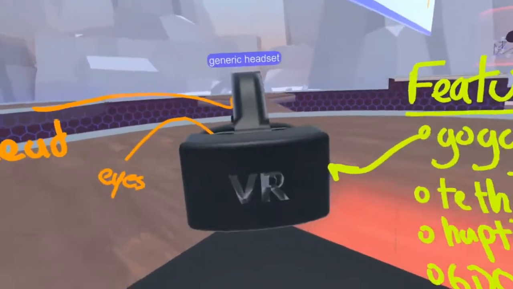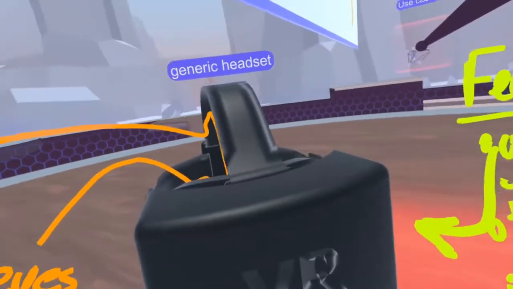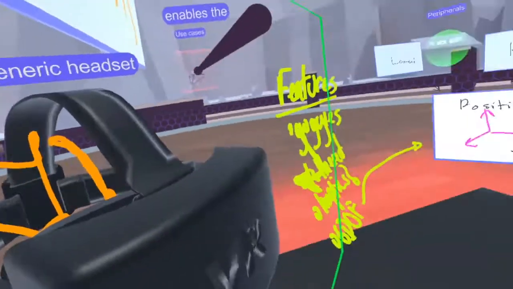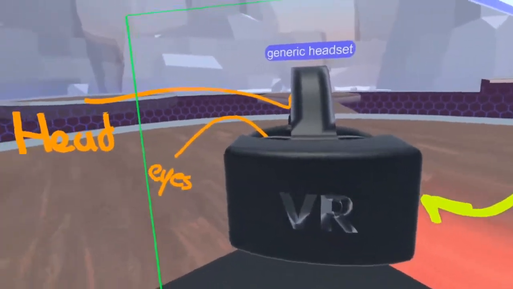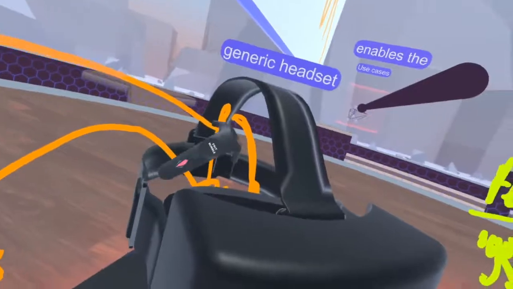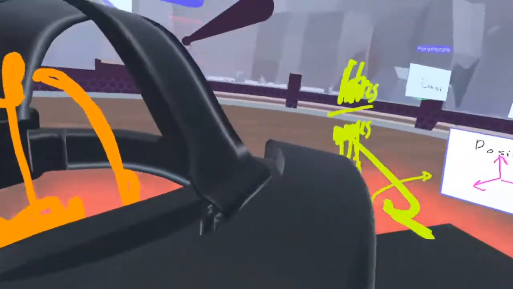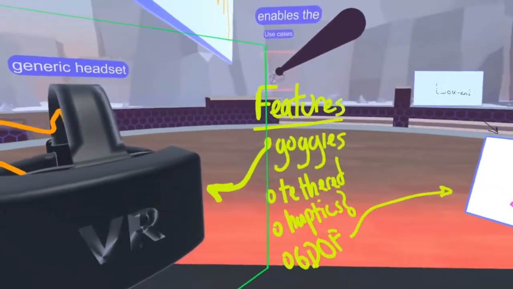So this right here is a virtual reality headset, or a generic virtual reality headset. This one doesn't actually exist. It just says VR on the front. Now, some things to note about the VR headset is that, first of all, they are goggles and you can't see through them. So there's a human head that sits right in here, and their eyes are kind of peeking back behind here, if you can see it. And they can't see through. They are looking at a screen inside of here, and that is all they see.